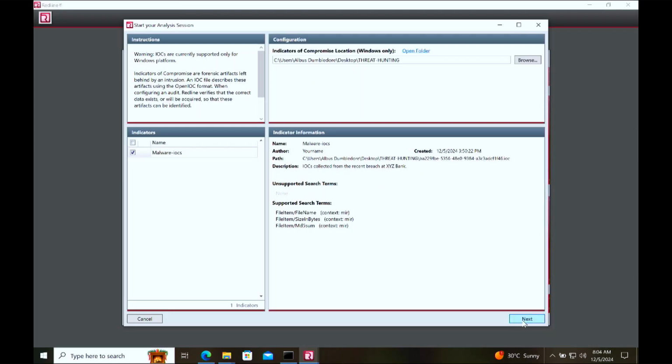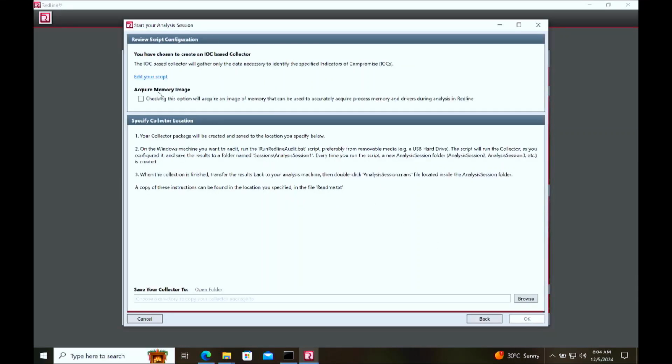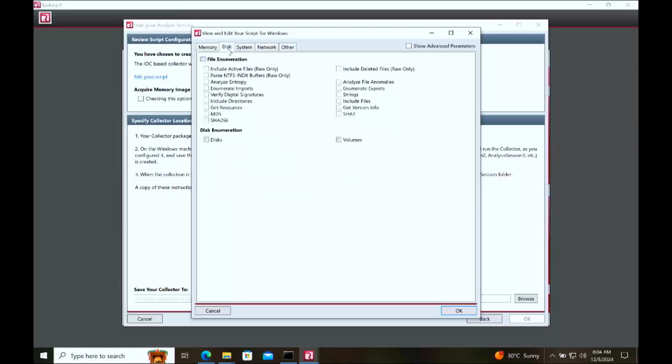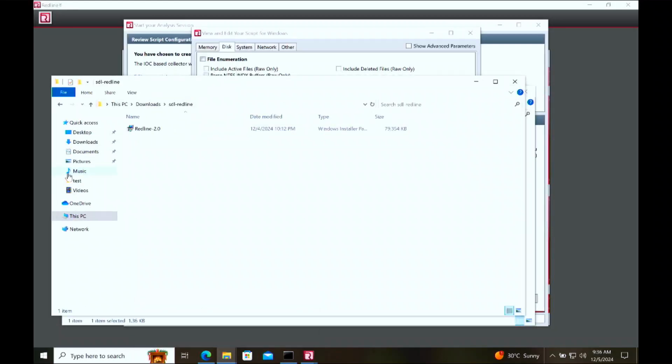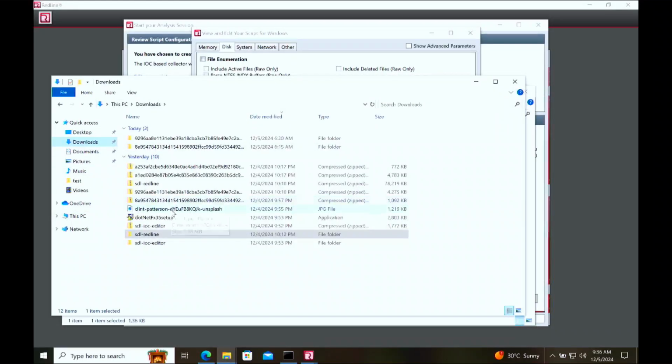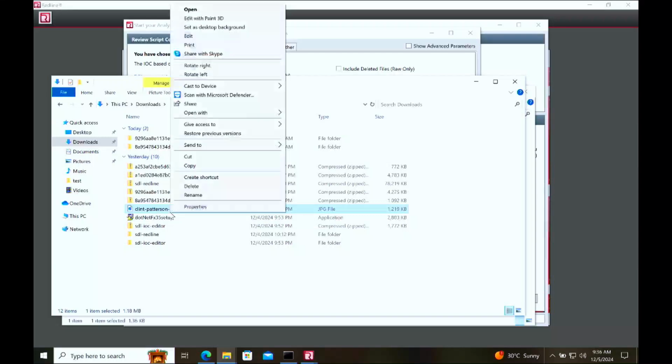So if I did something like next and edit your script, editing my script here will say what I want to search for, so let's try to just do a sample. So we know that there's that file here. Where's that picture that I downloaded? It was this one, right? I could try to alter it. Should I try to alter it?